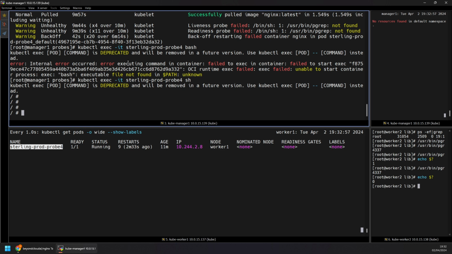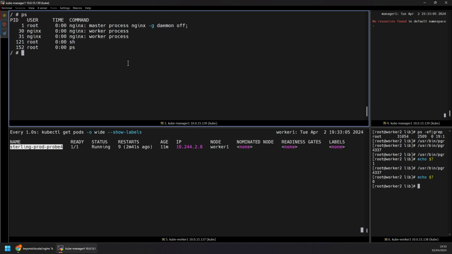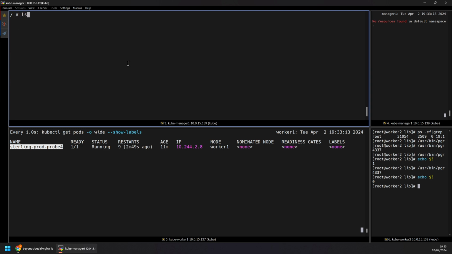So just have to work your way around. I think this is Ubuntu flavor, so that's why it doesn't have a bash on it. So now you can see that ps command exists over here, ps -ef of Nginx. So previously we were not able to run this because it's not a full operating system. It just has the essential components to run your Nginx.